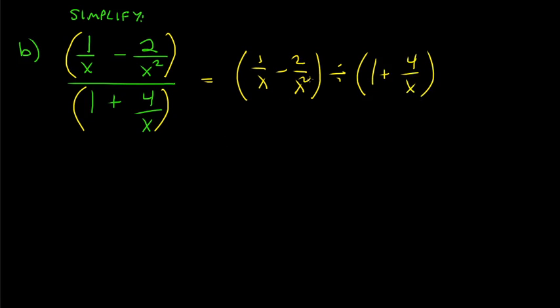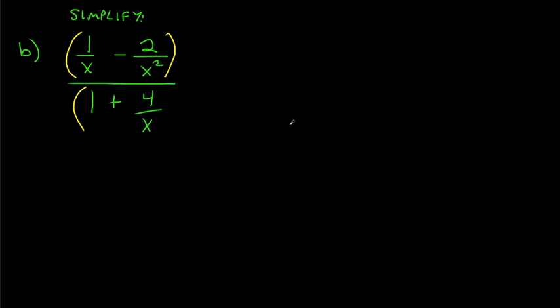I mean, you could do it this way, but you have to subtract these and you have to add these. You know how to do it. It's not hard, but it's a lot of work, right? So yeah, I generally don't want to do it that way. So here's what I would do, right?